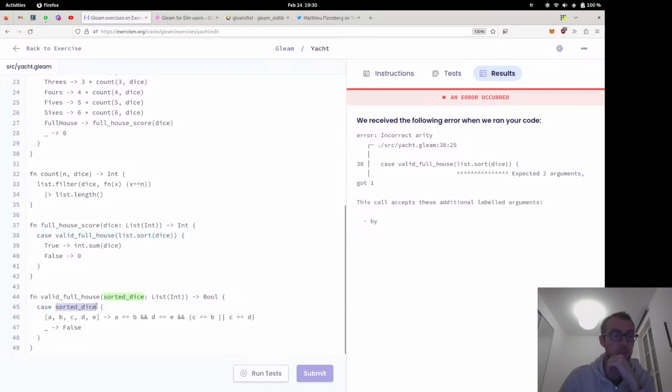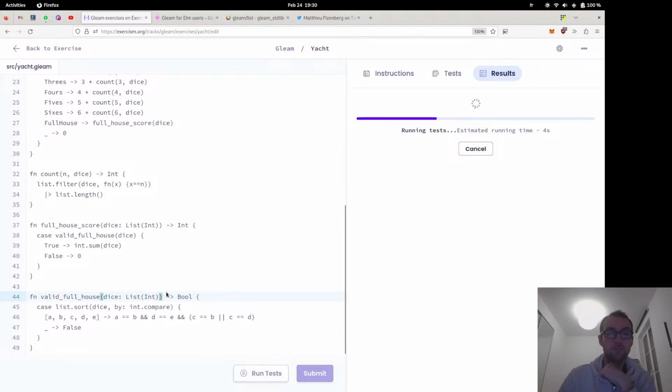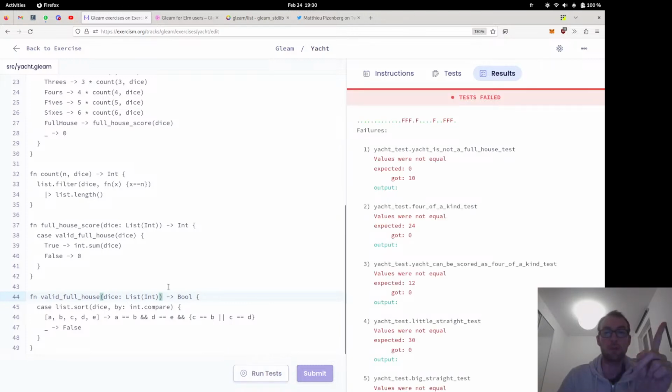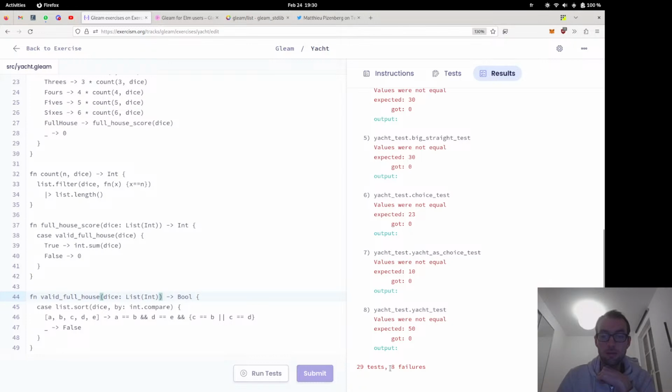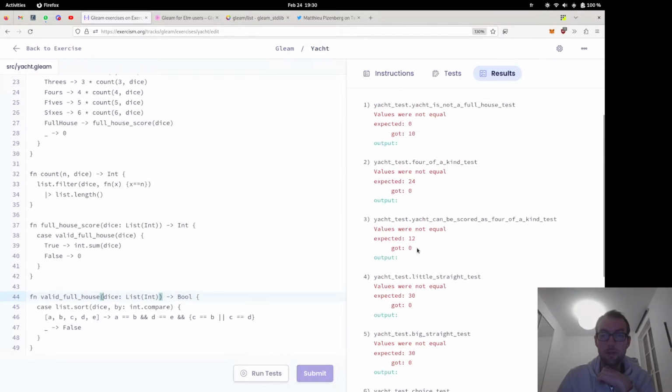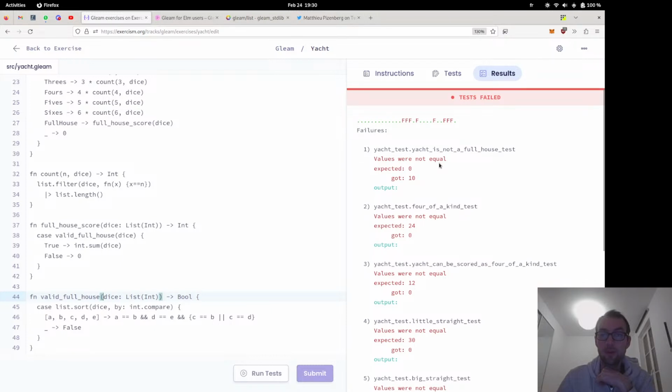Let's just do it here. This dot sort dice by int compare. Because the sorting is in the validation logic, so let's keep it in the validation logic. Right. And 8 failures, but I don't see full house failure here. I guess we have the full house right.